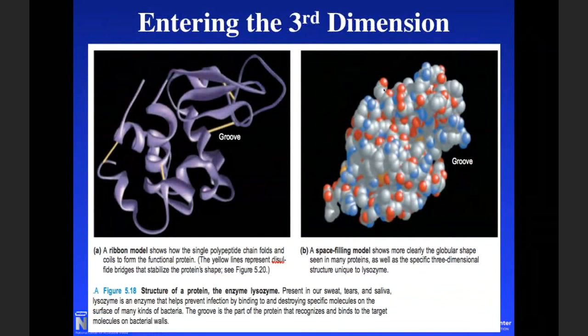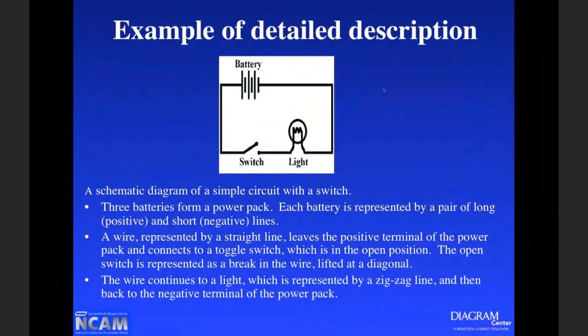Bryan, I might just interrupt here. Yes. There's a comment from Charles in the chat, and he's saying the zigzag line would be a resistor and should have been surrounded by a circle. This is where domain knowledge is key. That's true. And I will say I didn't write this description, but I don't know enough to correct it either. So I will go back to the comments and then I will fix this description.